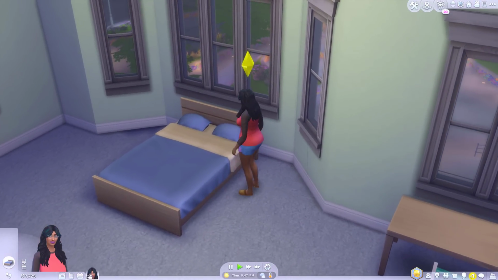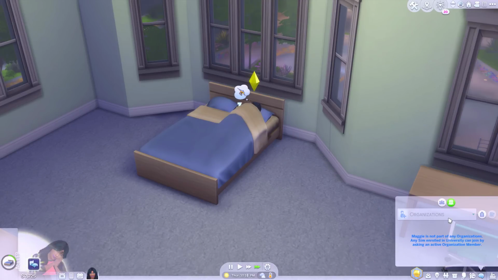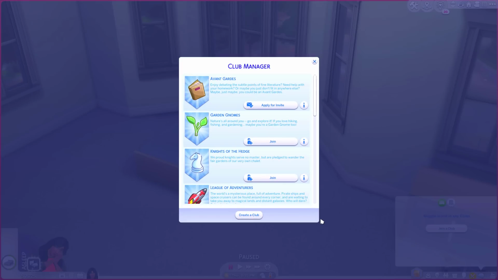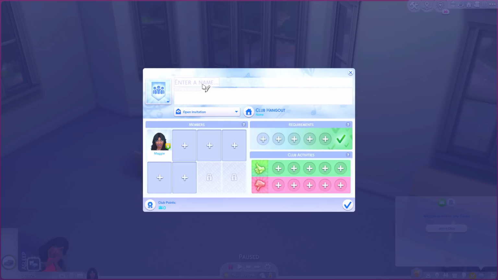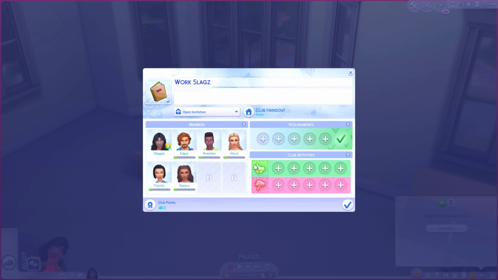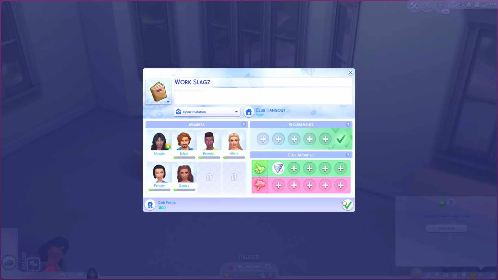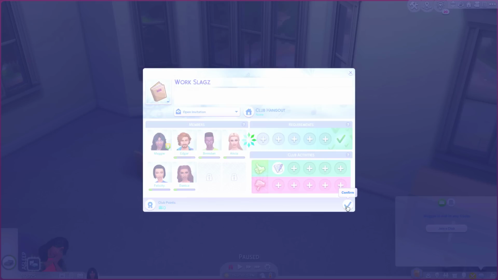So I'm going to send her to their apartment before we go to work, because I'm going to start like a group or a club. Oh, in fact, you know what? Probably I don't even have to go to their place. I could probably just create a club with them anyway. We will be called Work Slags, and I've spelt it with a Z, so you know it's playful. Okay, these are our Work Slags, and we will write. And that is the only activity we are allowed to do.